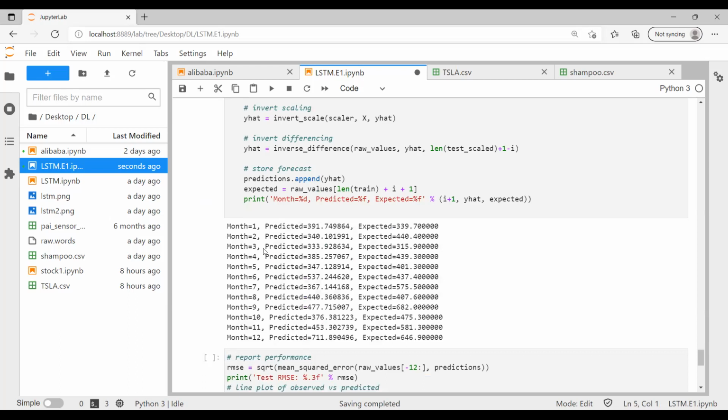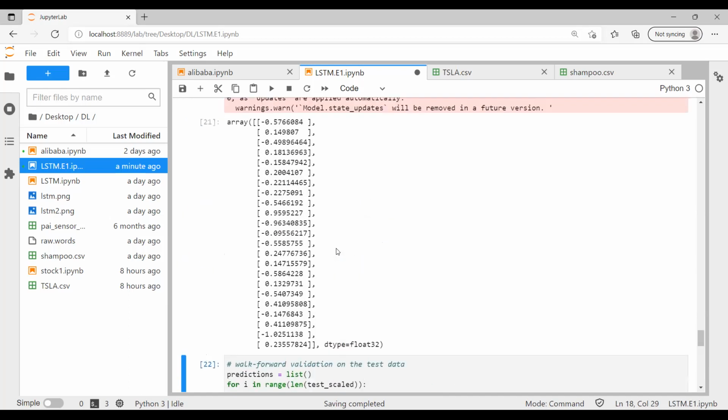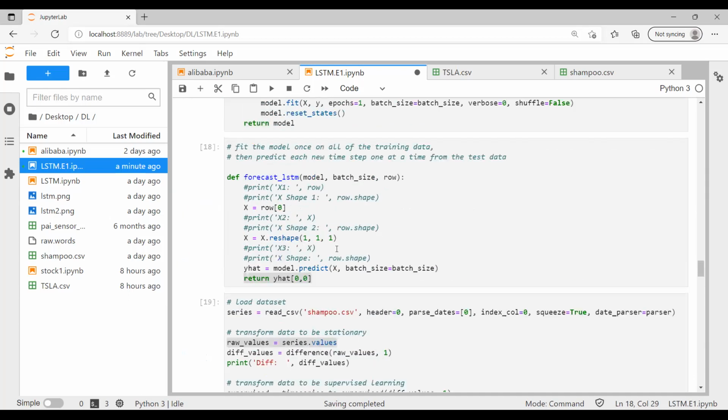I have 12 months, predicted equals 39,391 point this, and expected is 339.70000. I'm just not clear on this raw values, because raw values are like the training values, right? Okay, so that is right. The raw values are the same as the series values.